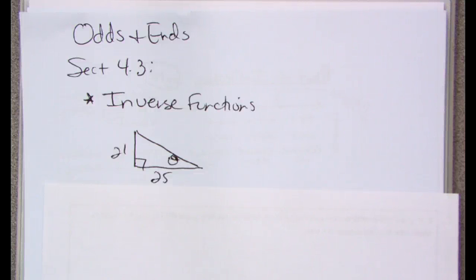What do you think I want to find here? Theta. How might I find theta? I wish I had an algebraic equation. What do I want to use? What is Pythagorean theorem going to get me? The hypotenuse. I don't want to find the other side. I want to find the angle. So get me an algebraic equation that will include that theta.